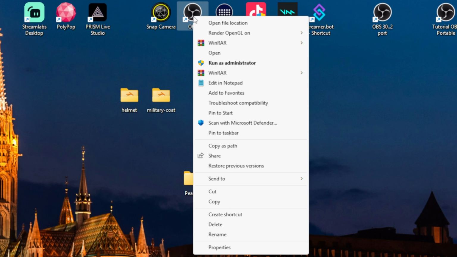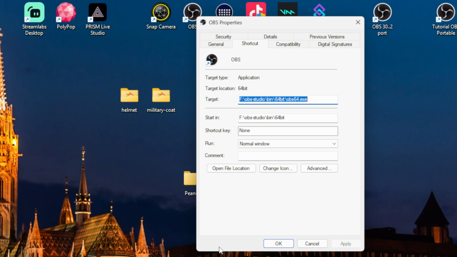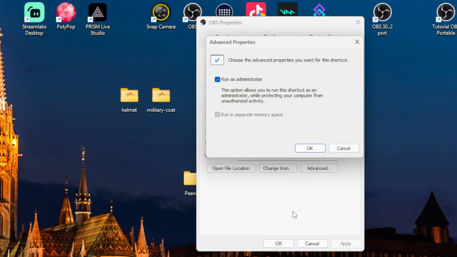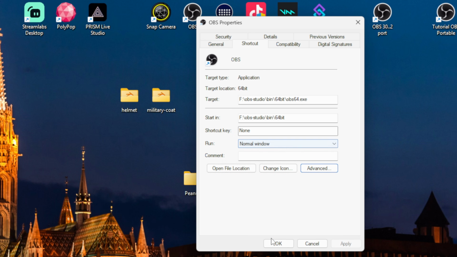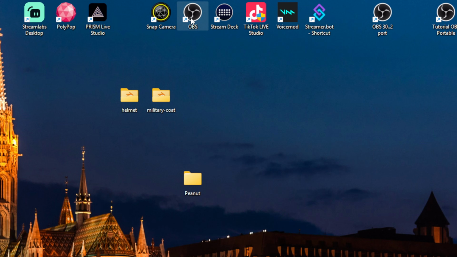Now, you can also set up your shortcuts so you always run it as administrator. All you have to do is right click your shortcut, go into Properties, and then go to Advanced right here. Click Run as Administrator, and then click OK and OK. Then next time you double click to run it, it will run as administrator and give you a prompt that says, do you want to run this as administrator? Now that single step catches most Windows specific launch failures.